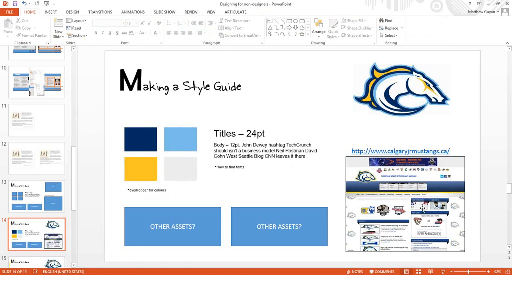Now, the second thing I've done is when I've gone to the website, I've had a look to see, okay, what kind of fonts are they using on the website? What kind of typography? Now, here's a keyboard hint. I was talking to Craig earlier on about keyboard hints. If you pull up a web page in your internet browser, and if you press the F12 button, it pulls up what's called development mode.